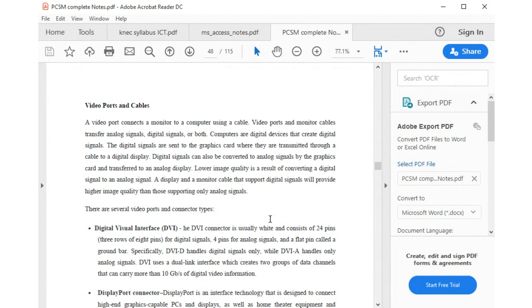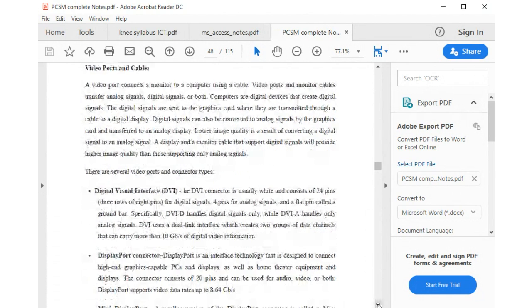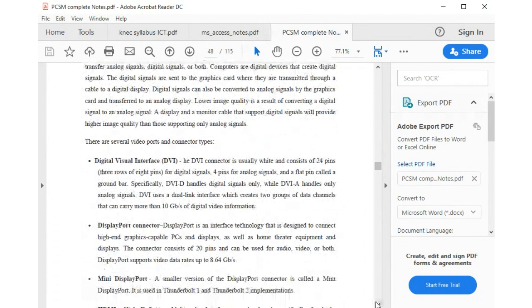A display and monitor cable that supports digital signal will provide higher image quality than those supporting analog signal. For example, an LCD screen has better quality than a CRT screen. Why? It supports digital images.